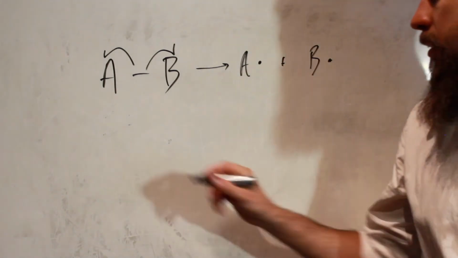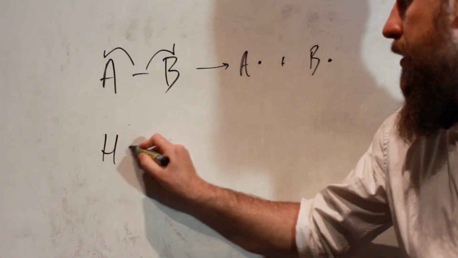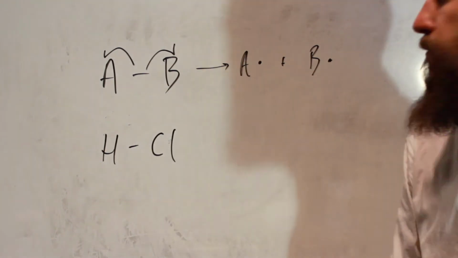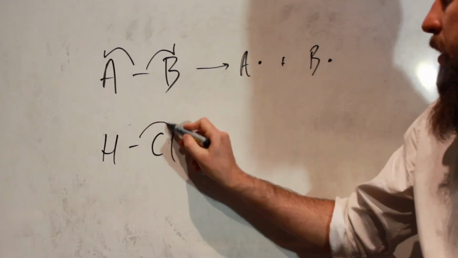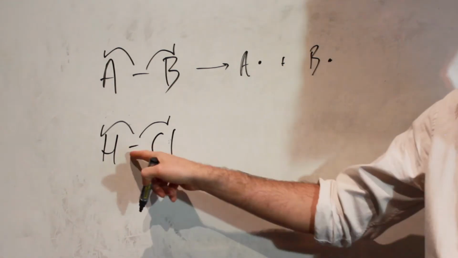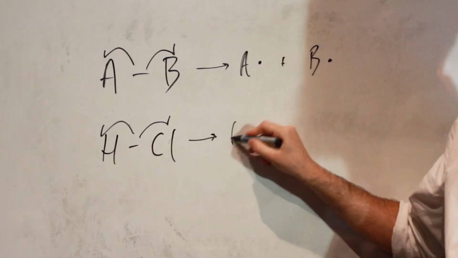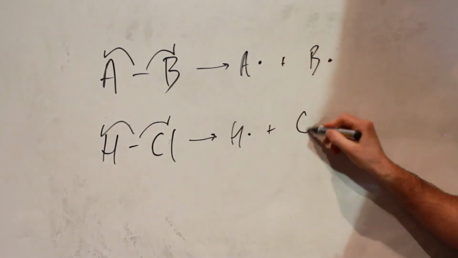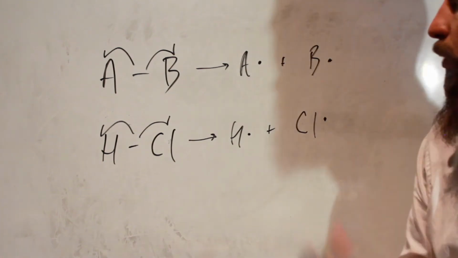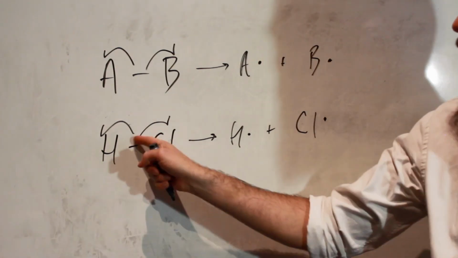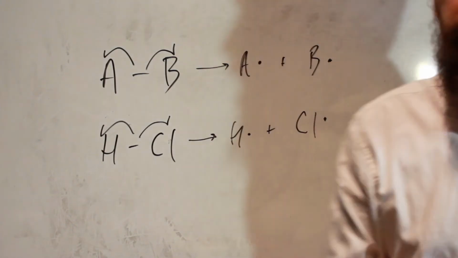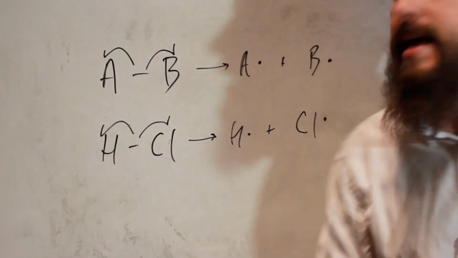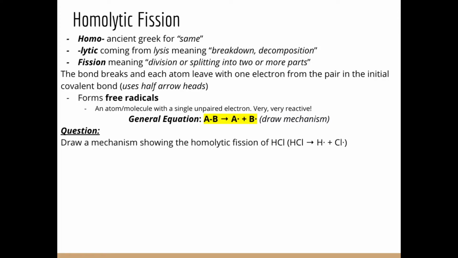So no tricks here. We're just putting our hydrochloric acid instead of our arbitrary A and B. So we show the homolytic fission like that. One of the electrons goes to make a hydrogen free radical. One of the electrons goes to make a chlorine free radical like that. We're showing the mechanism. We are showing where the electrons are going. We're showing the fission, the breaking of the bond, and the distribution of electrons. So in this case, homolytically.